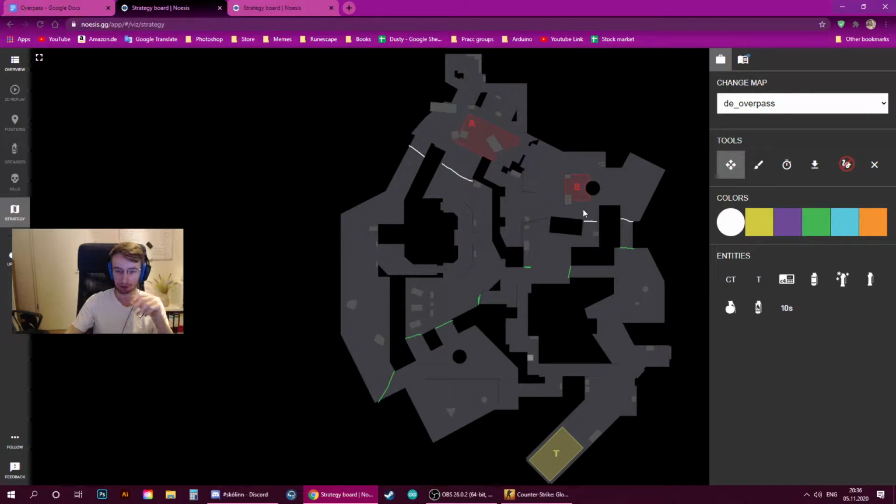And if we look towards the B site, we see the exact same thing. So if we're playing completely passive on B, not going for any form of aggression, we only really need 2 players in order to watch both short and long at the same time. So what that means is, the first main point for Overpass is that with a passive hold, you only need 4 players maximum to cover all 4 entrances.